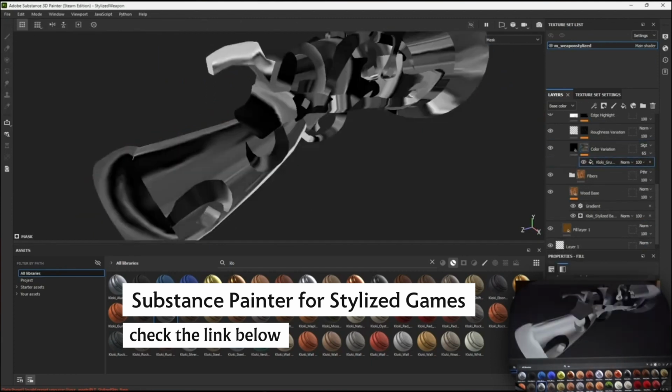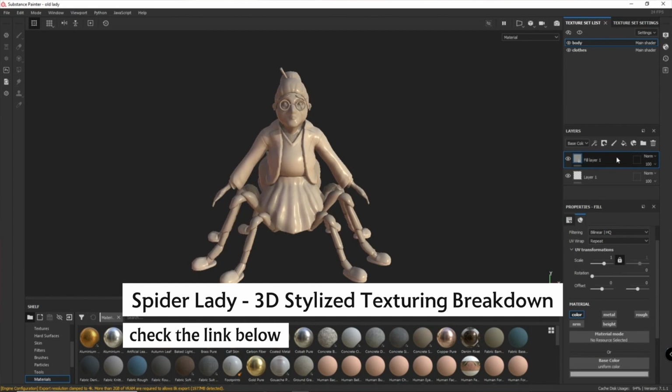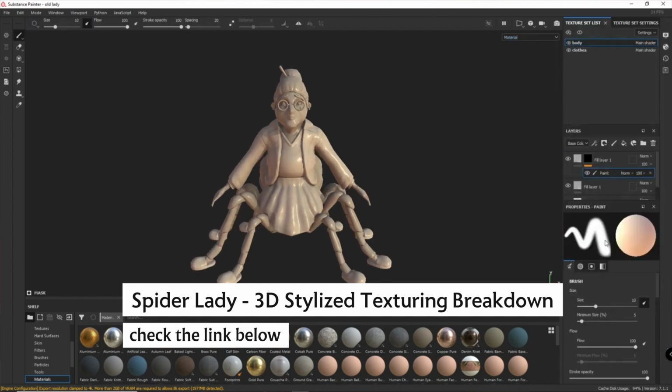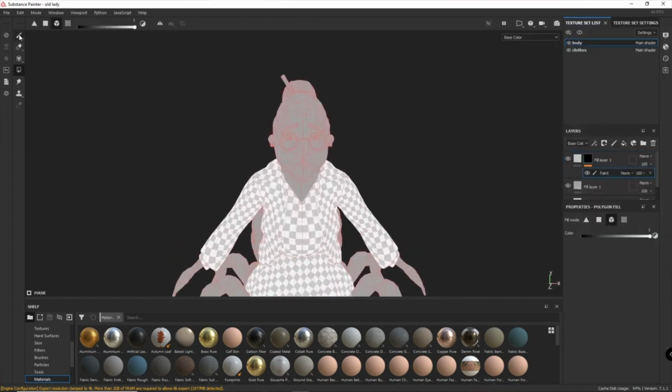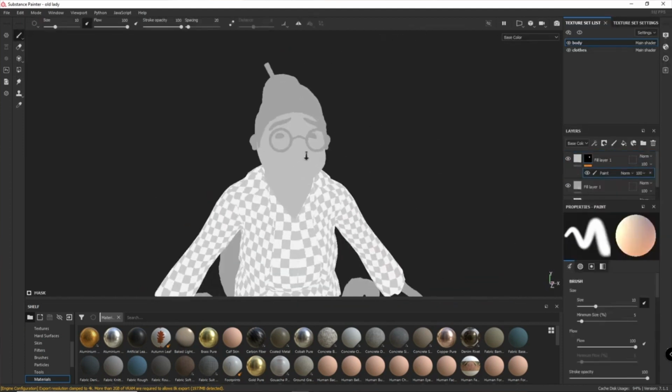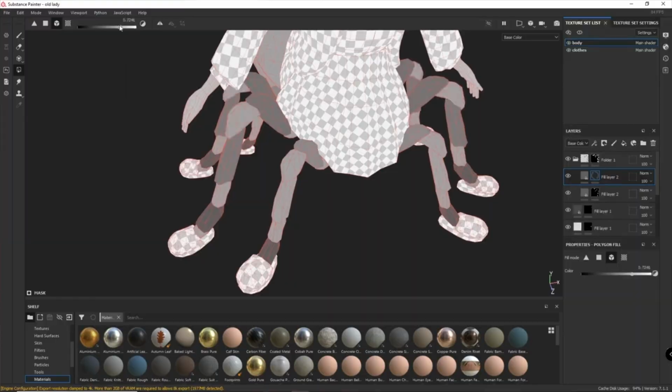Some of them are mine and some of them I just bought. Smart materials are super useful for your workflow. It makes it a lot faster. This is especially useful if you're making your own game or you're in pre-production of your game, to have a nice library so you don't have to make every texture from scratch for every new asset that you make. So let's jump right in.